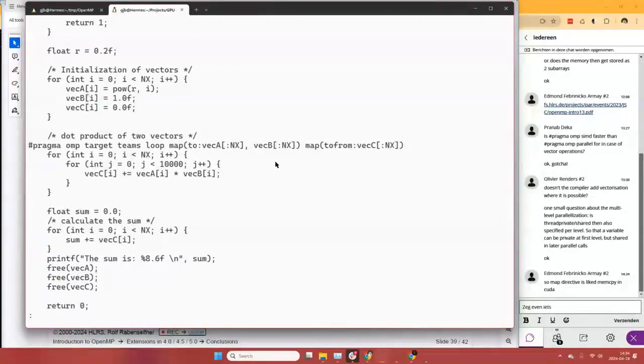Well, you memcpy your data in, you synchronize, you invoke your kernel, you synchronize, and you memcpy the result back. So it would be a bit more explicit. Here, a lot of implicit stuff happens. The transfer happens before the kernel starts, if you want to call it that, because this is going to be my kernel in a sense.